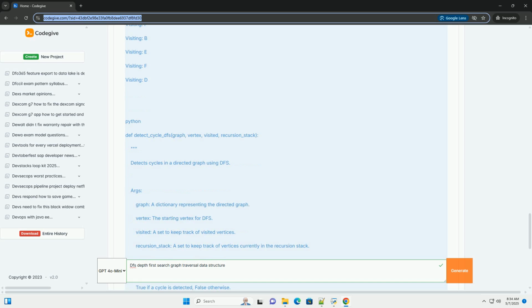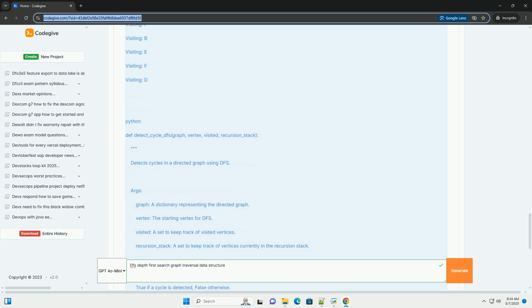Space complexity. Recursive: O(V) in the worst case, for example a skewed tree or long chain, due to the call stack. Iterative: O(V) in the worst case, due to the stack storing vertices to be visited. In practice, the stack size will depend on the maximum depth of the graph.